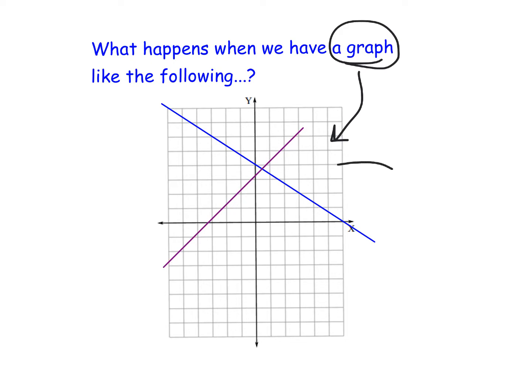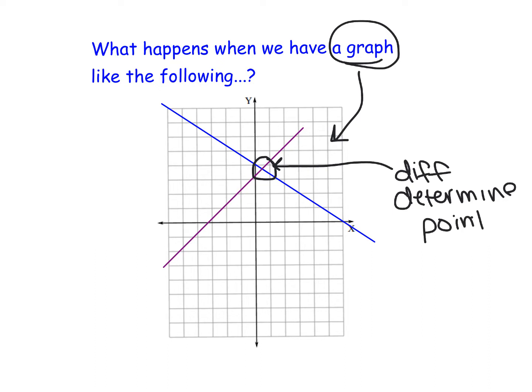However, if we get an example like this, see how these two lines aren't crossing at a nice point, it's difficult to determine that point accurately. So essentially what we need are other strategies that will allow us to find what that point is, even if it's not a nice point. And that's what we're going to start to cover in today's video. We're going to use a strategy called substitution in order to do this.